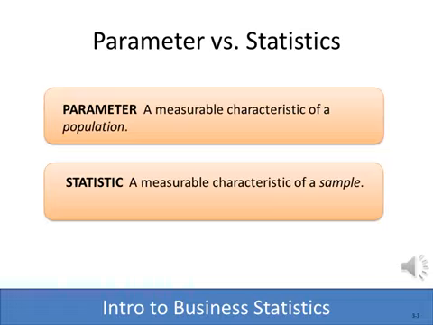Now, when we're working with statistical information or numeric values computed from populations and samples, we actually call them two different things. So a parameter would be a measurable characteristic of the entire population. So if we're talking about an average of a population, we would refer to that as a parameter. On the other hand, if we are measuring something about a sample, we would refer to that as a statistic. And you might remember that the goal of statistics is to help us to infer things, inferential statistics, which is being able to make decisions or inferences or guesses about a population based on a sample.